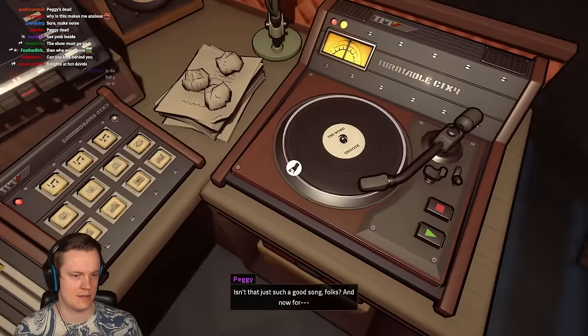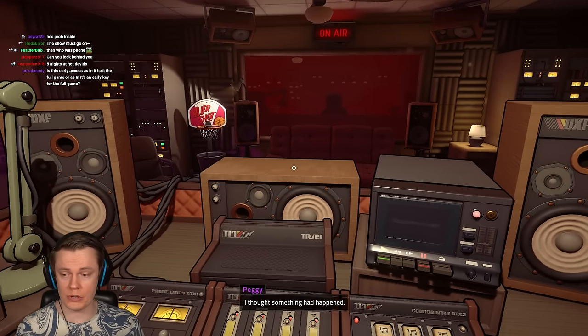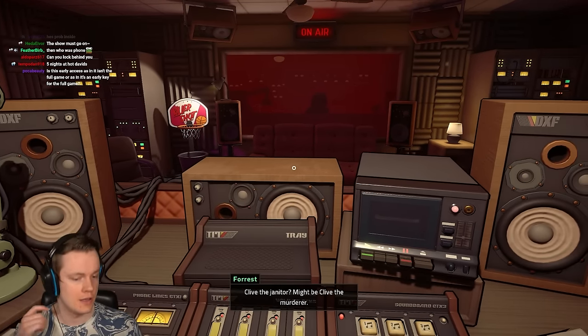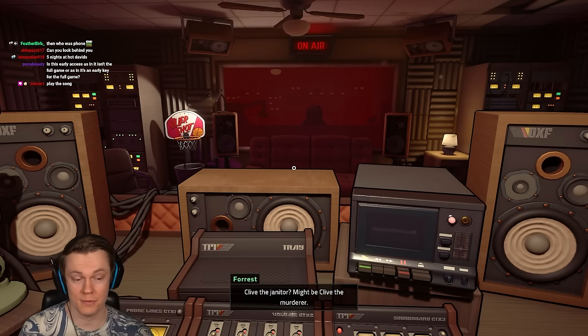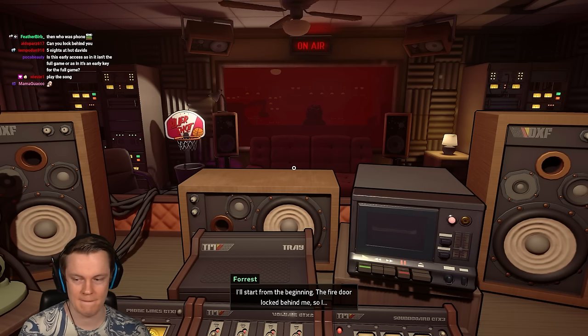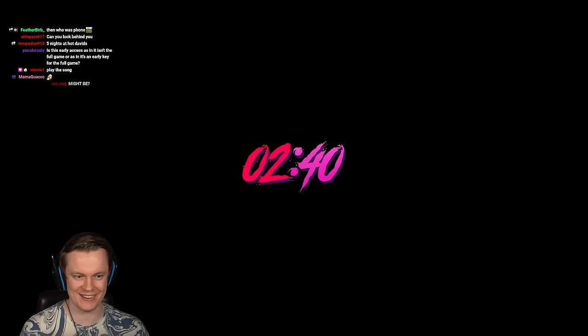And now for... Jesus, Forrest, you've been gone for ages. I literally speed ran the shit out of this. Something did happen. Clive the janitor might be Clive the murderer. What? I'll start from the beginning. The fire door locked. Oh, we're telling the story. Okay, that was really fast, though.